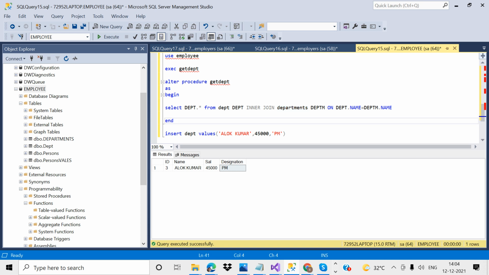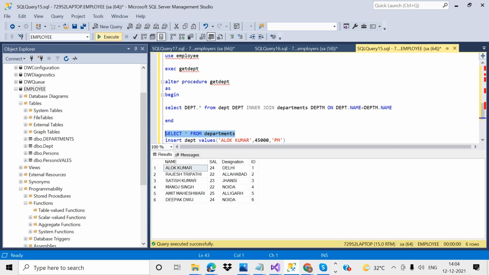I want that column value also. Select star from departments. See, I'm getting it. Name value and designation also from these two tables.